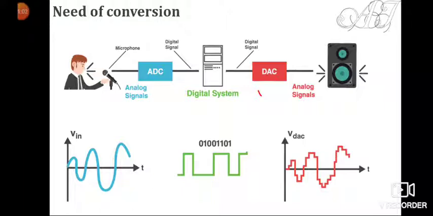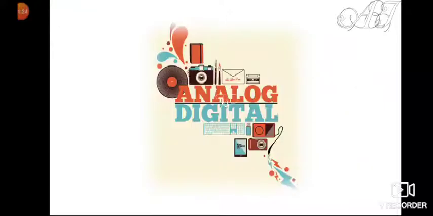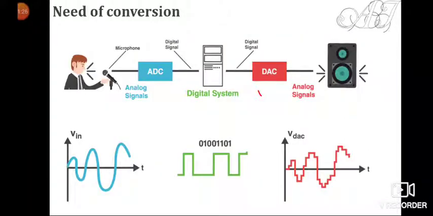But now let's say I have shared this information, the signal, the information I have stored in my digital device, with you. I want to give access to that information to you also. So in order to make it understandable for you, you have to convert that digital signal into analog again. For that we need a DAC, or digital to analog converter. Once you have converted that into analog, then only you will be able to understand my voice or whatever I am saying. So this gives the reason why we are going to study about analog to digital or digital to analog converters.